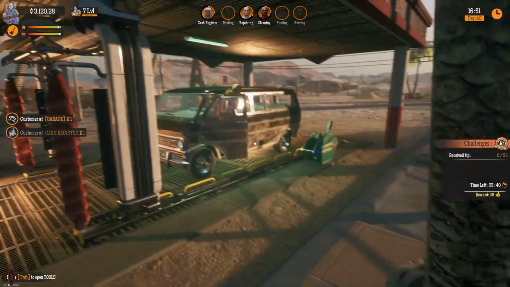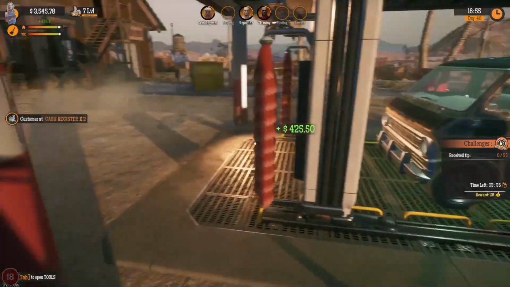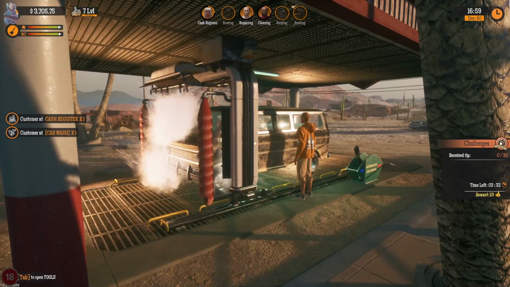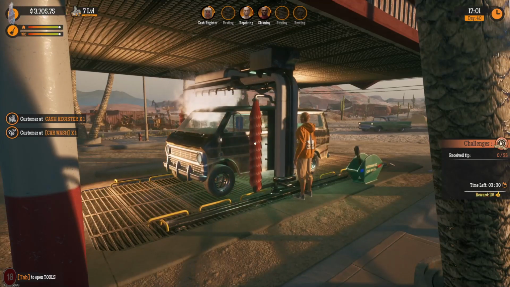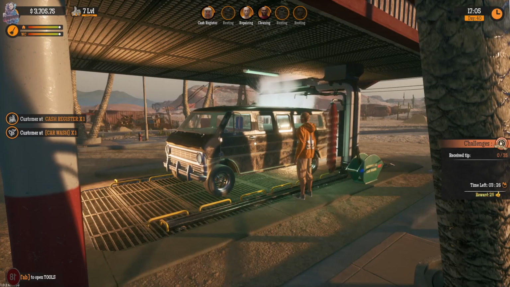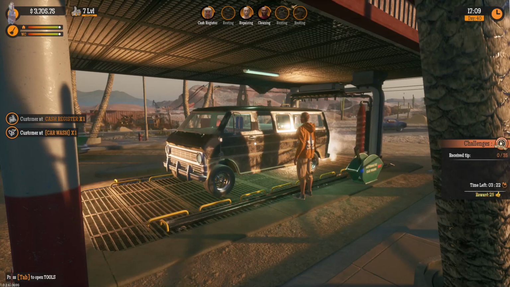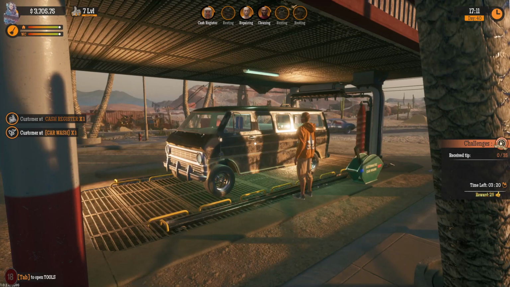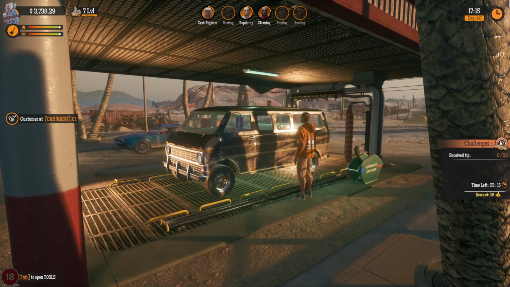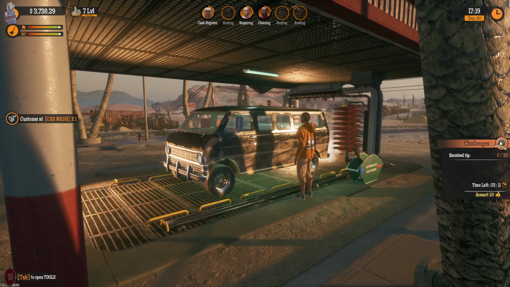I'm so happy. Automatic car wash on. Look at it! Oh, I'm so happy! We have an automatic car wash. Gone are the days when I need to stand there with the power washer. Oh, here he goes.